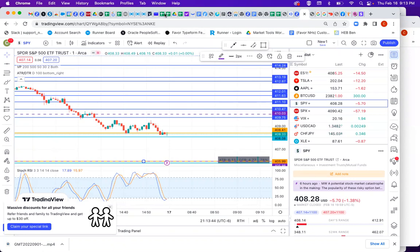Any questions? 7 people. If nobody got no questions, this is the prep for tomorrow. If you got any other tickers you want to look at, we can drop in and mark it up real quick and see what it's trading. If not, I'll get this processed and sent over to YouTube. Hey, Chastity, no questions, but I appreciate it. Gonna look forward to seeing what Tesla does tomorrow. Although I work in the morning shift, so I'll probably be doing more eyeballing tomorrow than actually trading. But you've done good. Appreciate you getting on doing the markup.